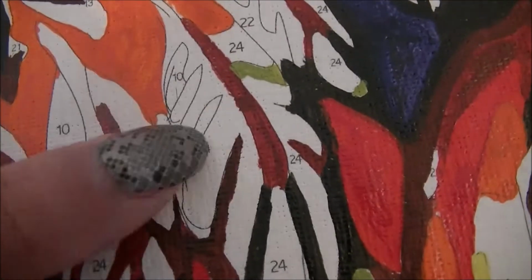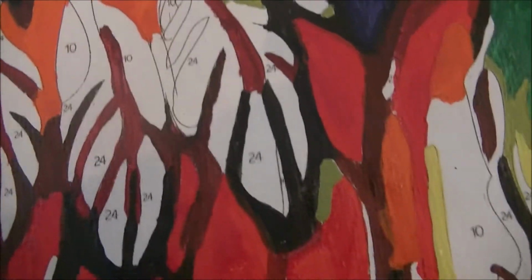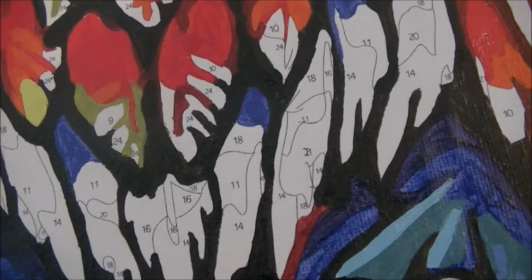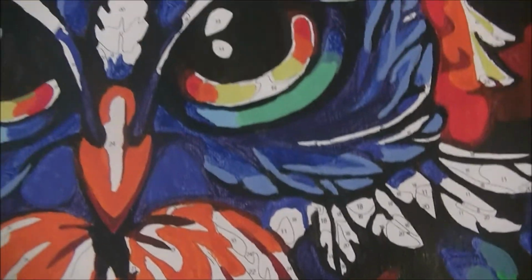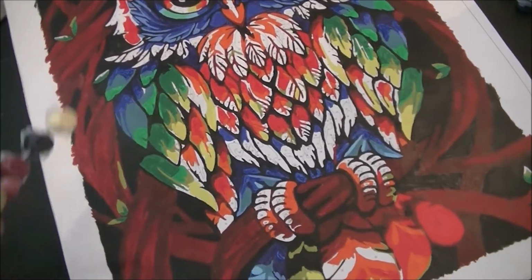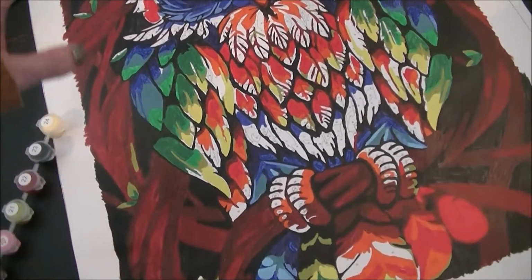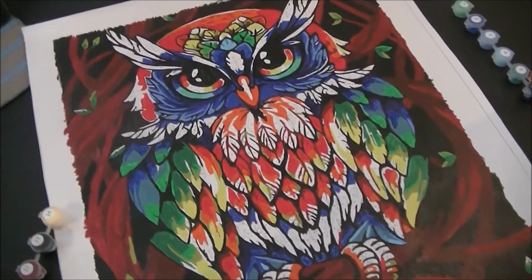Look, like this weird area right here. I know when the line is open, you're supposed to blend the colors together. At least that's what it's usually for. But for me, I'm not real good at blending colors. And that is also a reason why I prefer paint by numbers from AliExpress, because you never have to mix anything. You don't have to blend. So okay, I'm going to check back in with you guys with the final update.